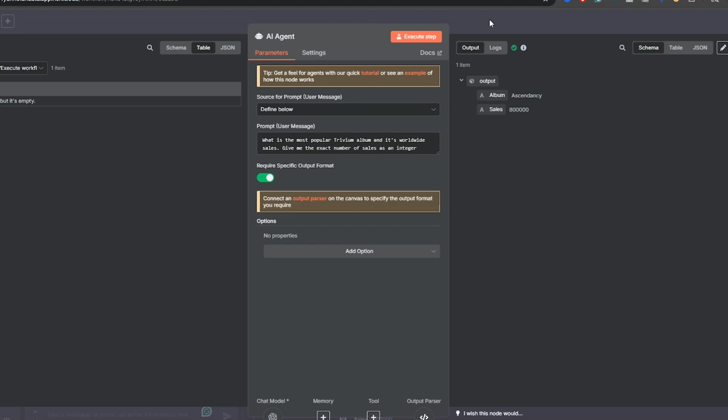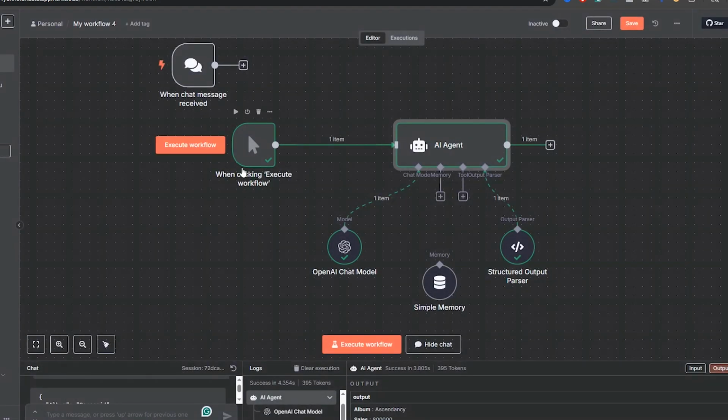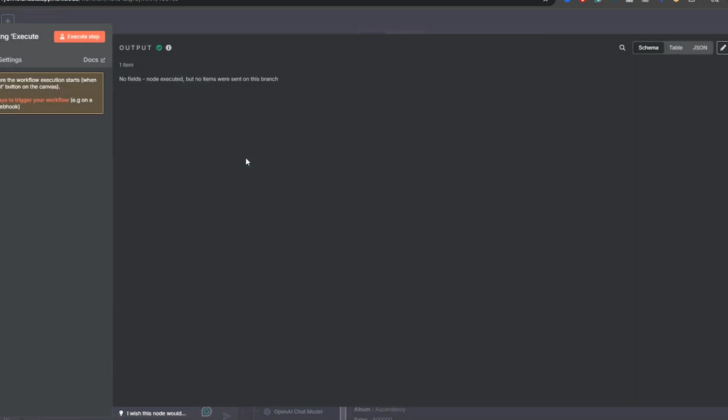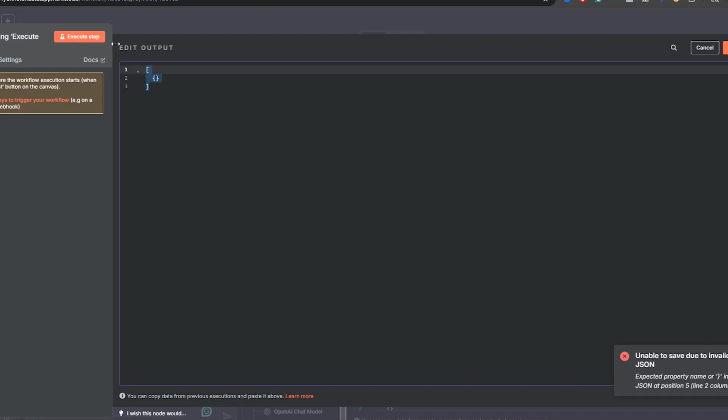So let me show you that example over here. Let's pin something into our execute workflow. Just click this over here. What I'm going to do essentially is drop in some schema like this. I just drop in some JSON, and let's just have our band defined over here instead. Just imagine we had data a little bit earlier, and then band, we'll have that, and we'll put Slayer over here. We'll save that.